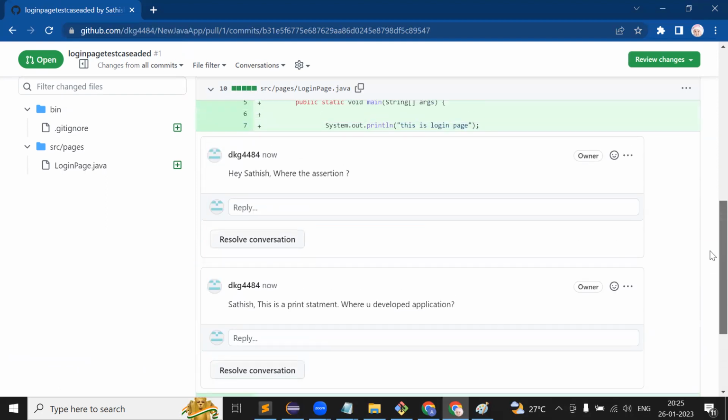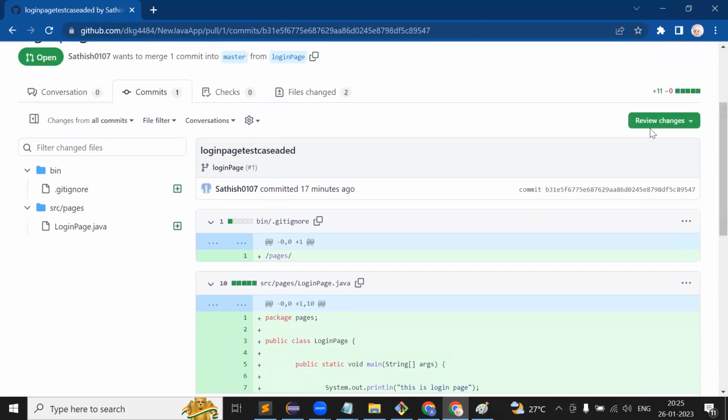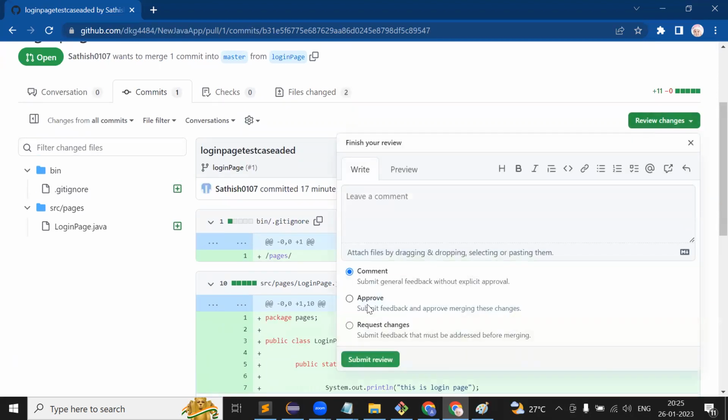And after that, when you click on this one, there are three options for you, guys. Either you can send general feedback without approval, or if you think this is the right code, you can approve it, or politely you can ask Satish to make changes, because straight away I cannot say rejected. What I can say is, hey, can you please do the changes I have addressed before merging?